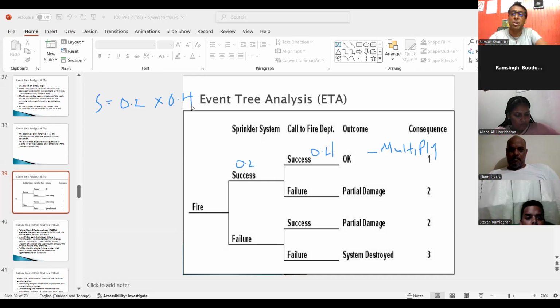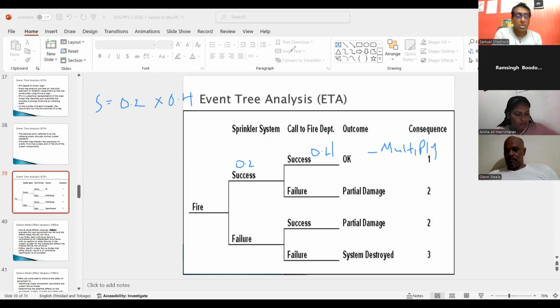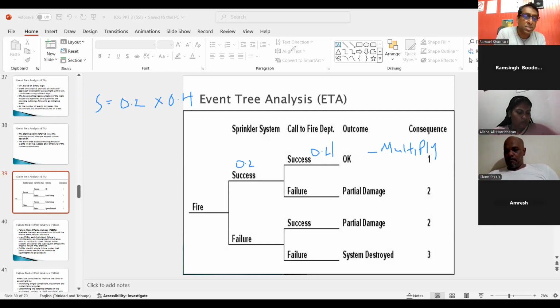And seeing that NEBOSH Oil and Gas doesn't go for so much of marks, I don't think I'll show you the formula for the probability of success. It's a very long formula. Each line takes up like a whole page anyway, right? So seeing that this is not here, like I said, I think I've done it to prove the point that there are quantitative risk assessments and that these types of risk assessments do occur. It's pure maths then, 0.2 by 0.4, right? And I think we can move on to something else anyway, right?